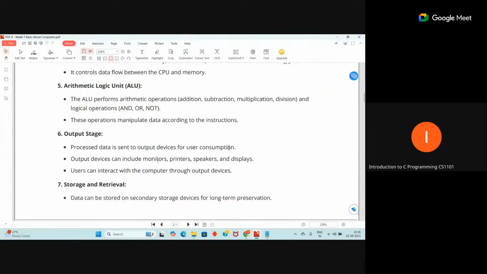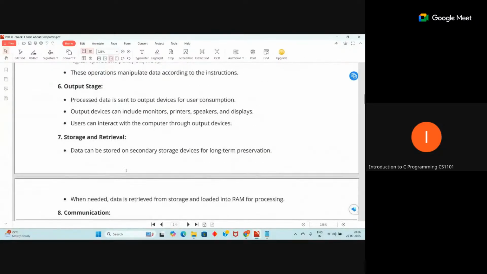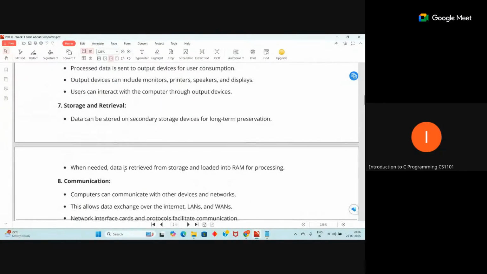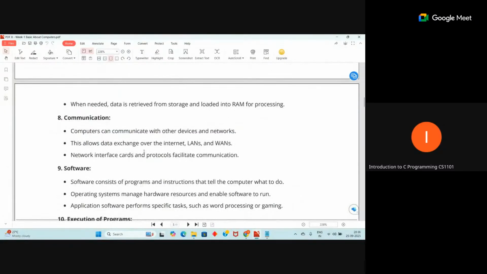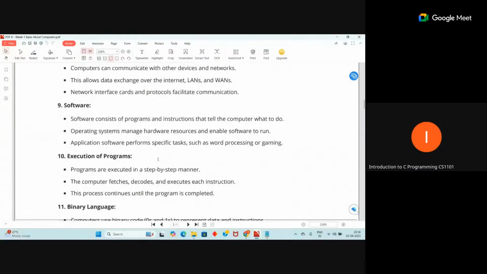The output devices are nothing but monitors, printers, speakers, and display devices, whatever they may be, all are output devices. Communication is generally done through networking or cables, whatever it may be.